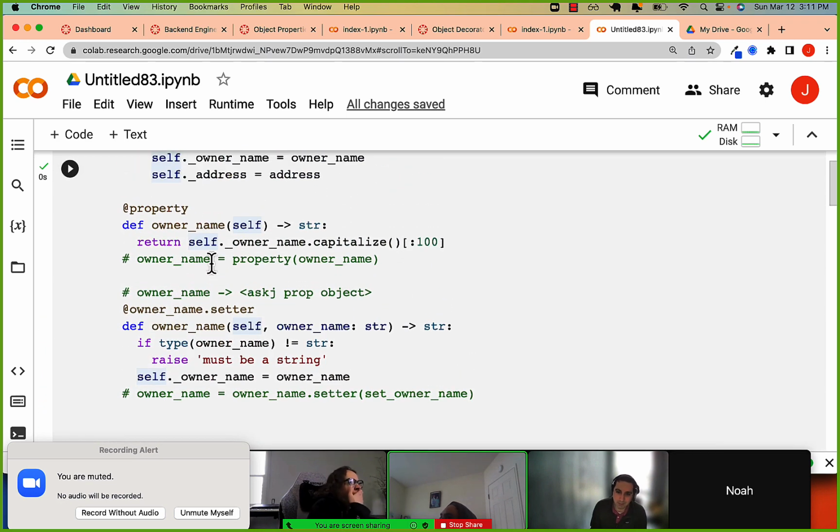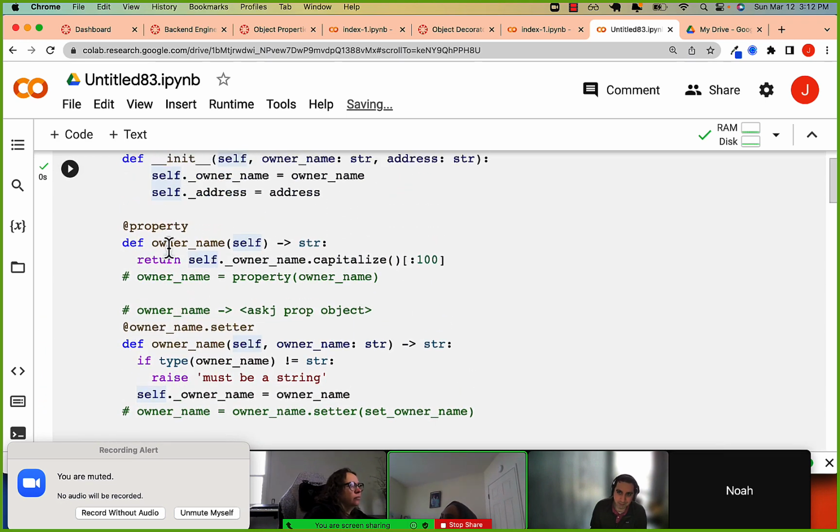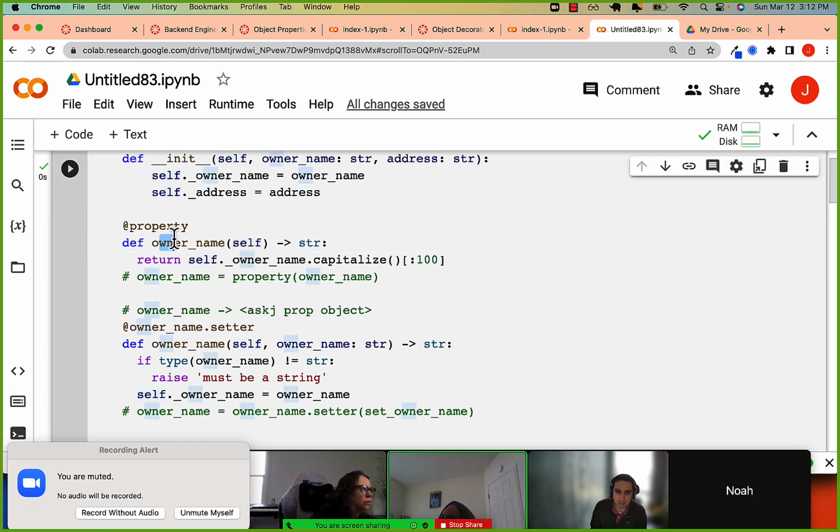Why? We're creating a property object here, because the property getter method creates a property instance and sets the getter method to be whatever's below. It also sets this variable name to be the name of the method.